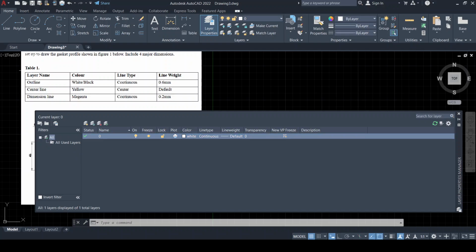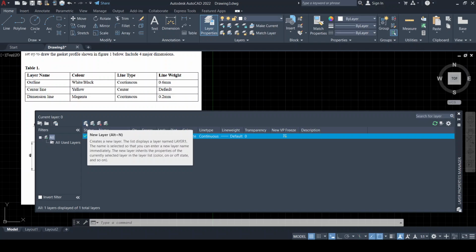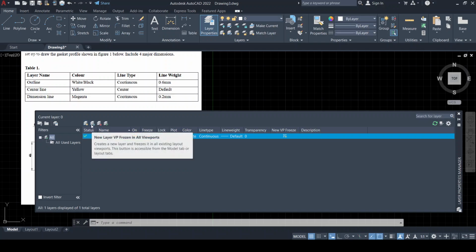Then we need to create 3 layers: outline, center line, and dimension line. While you are creating your layers, use this first button, new layer. Please do not click on the second button for creating layers. Use the first option only.